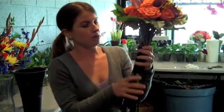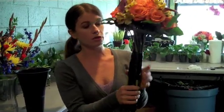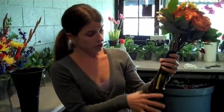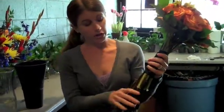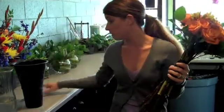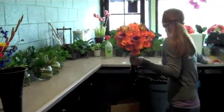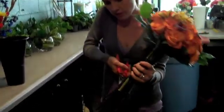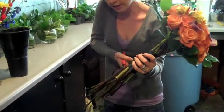And you can also, at this point, use another strip of ribbon and go back through and tie a bow, if you prefer having a bow here. But otherwise, once you're done, you have your stems long, and then you want to cut them to your desired length. Sometimes I leave them a little bit long, some people like them completely cut off, so it's really up to you. But then at this point, you just want to grab clippers and just cut them all so that they're exactly even.